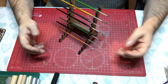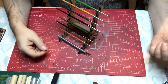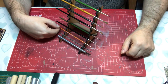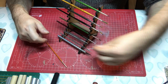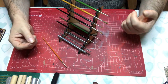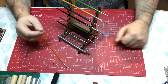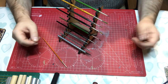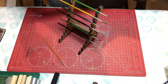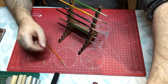And at that sort of price, you know, it's brilliant and it's nice and easy. But you could use it for knives, files, maybe even tweezers. So if you were looking for a little small sort of handheld storage device that would hold one or two of your common tools and a few paintbrushes, it's really quite handy. As flexible as your imagination, really. I use it as it was intended, just for paintbrushes. But they do say paintbrush and tool, so they do put it out there.